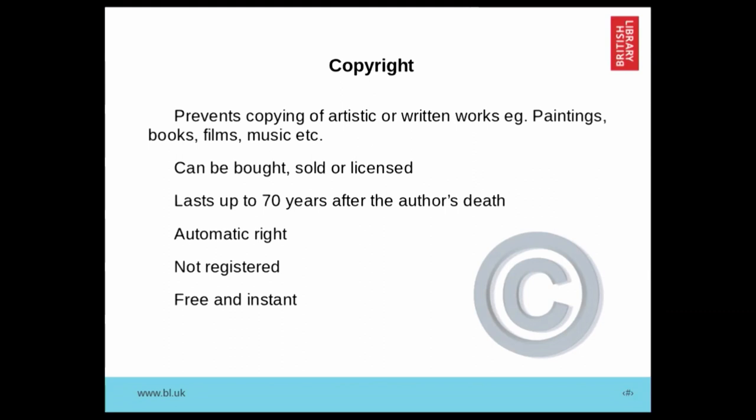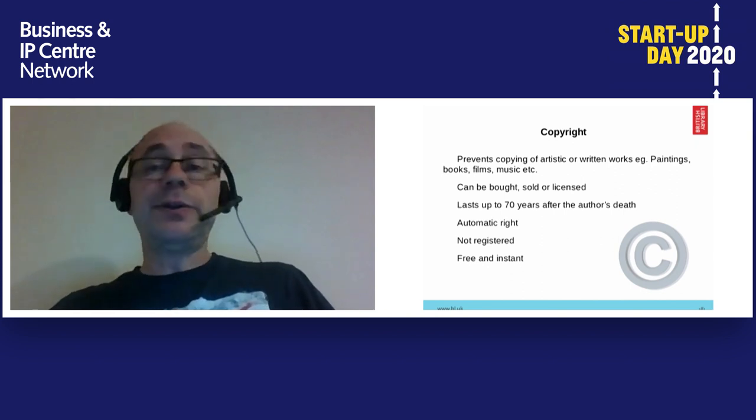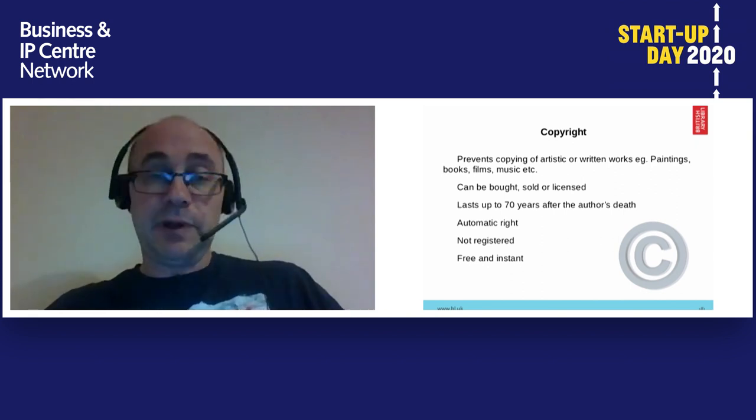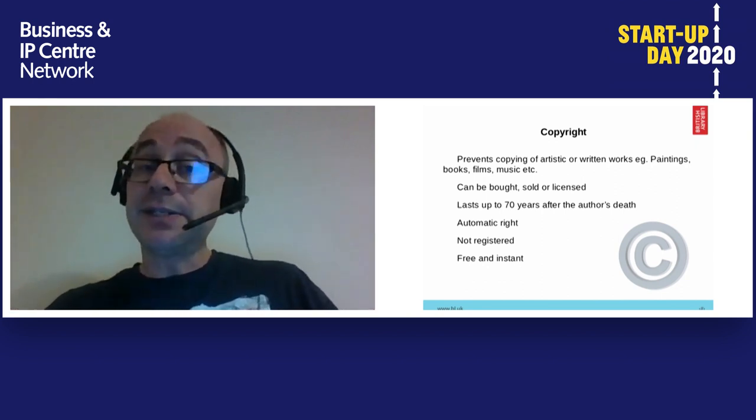So that's why you might come across things around the estate of deceased writers, for example. I'm thinking of Tolkien at the moment. It's still under 70 years since he died. Therefore, there's an estate that manages all of the Lord of the Rings work, adaptations, etc. Likewise with Picasso, there is an estate. There's a company based in Paris that manages all of his creations. There's a huge volume of material that he's created. They have rights over that, and that's managed on behalf of his descendants.